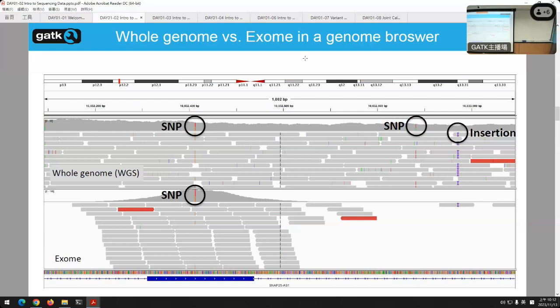And notice also that this is an exome versus a genome. So these big blue bars on the bottom, this is an exon, and this is not an exon. So there's no coverage here. You do see coverage outside of the exon a little bit. So when we do variant calling on an exome, the exome is all the exons. You can do calling across the exon and for about 20 bases on the sides. Okay, so you do see some regions outside.